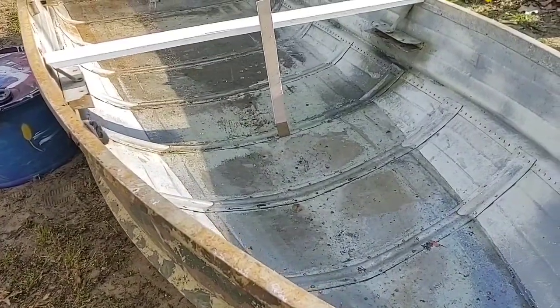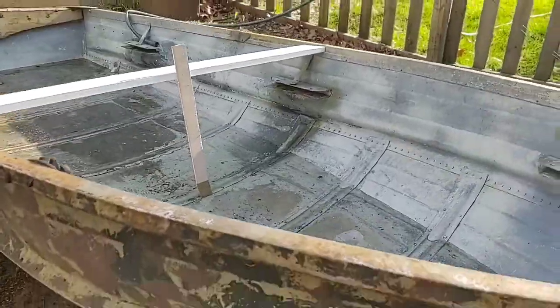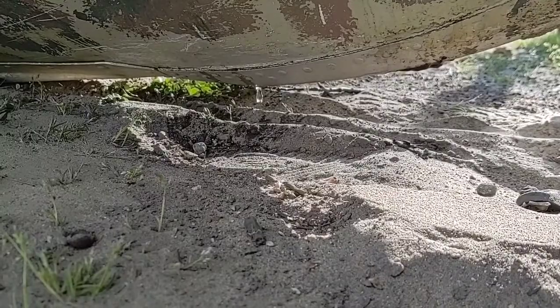As you can see, I've got about 4 or 5 inches of water in there, and I do have a leak. Kind of figured I was going to have one right in there. You can kind of see that seam right there is pretty awful. I already kind of figured I'd have to fix that, so that was kind of a given. But looking around, I haven't seen any other leaks. So given how many patches there are, I think for right now we're doing good.